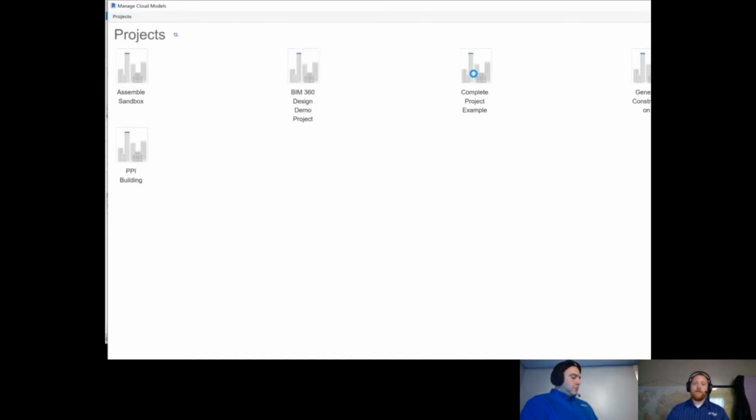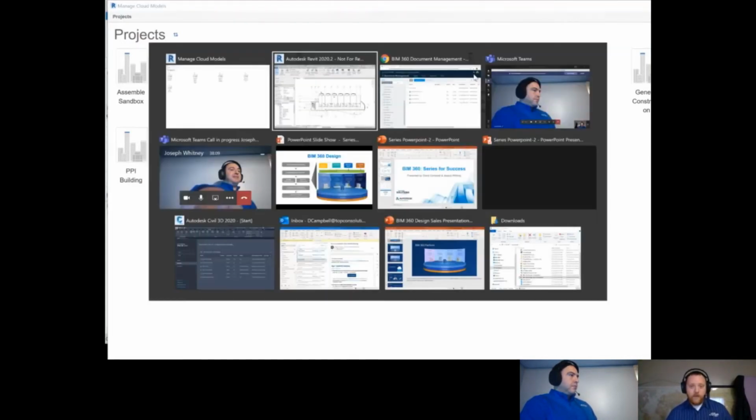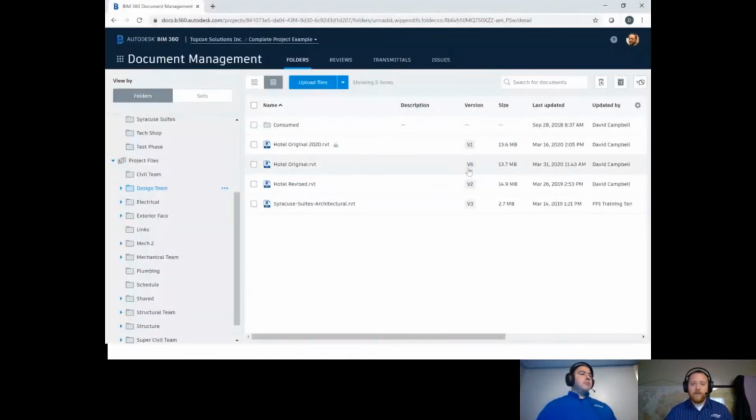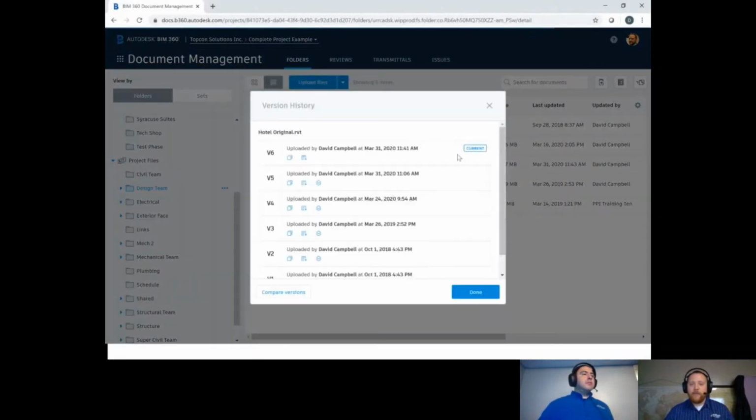When we hit that specific milestone, that's why we're publishing. And what it allows us to do is really, while this is loading, I'll take you guys back into BIM 360 docs here. As we talked about in that last episode, it allows you to go ahead and compare those different versions so you can see exactly what changed from your different milestones in your project, right?